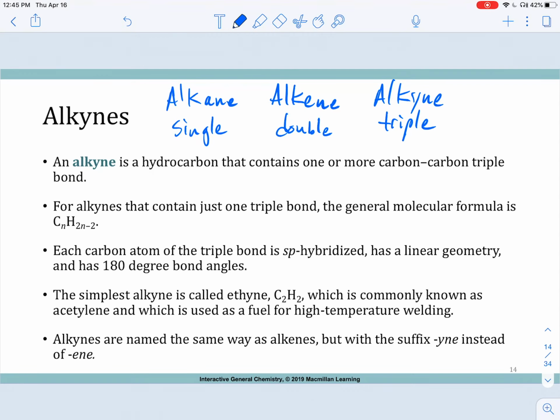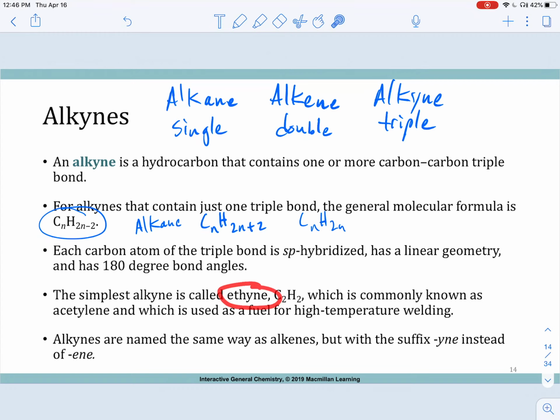So for their general formula, for alkane it was CnH, where n is how many carbons you have, and the H is 2 times that number plus 2 extras. Then we went down 2 hydrogens for alkenes. It was CnH2n. Finally, for alkynes, it's CnH2n minus 2. So even 2 more hydrogens are gone now. So now it's an additional bond between 2 carbons. Now remember, these type of carbon centers are sp hybridized, and they have a linear geometry. They are locked in place right across from each other, and there's 180-degree bond angles between them.